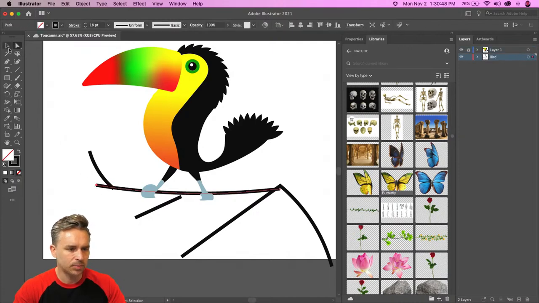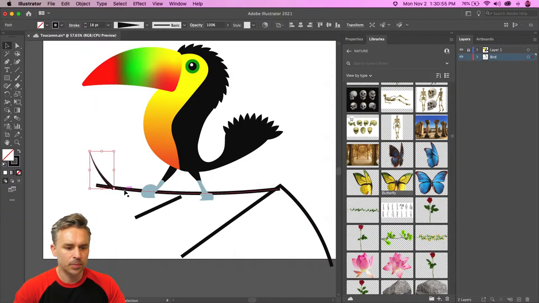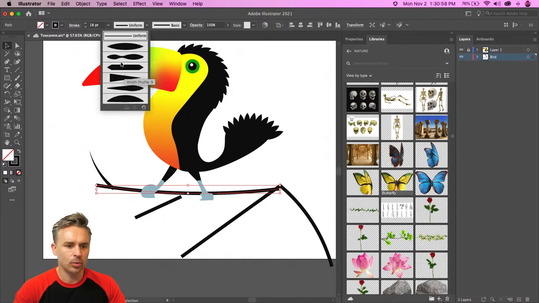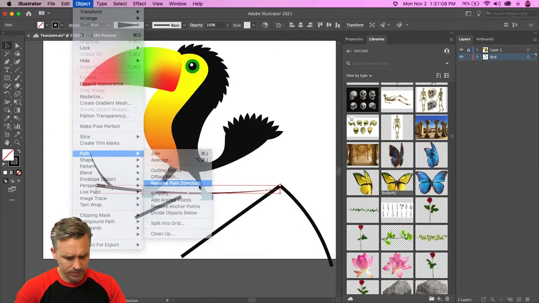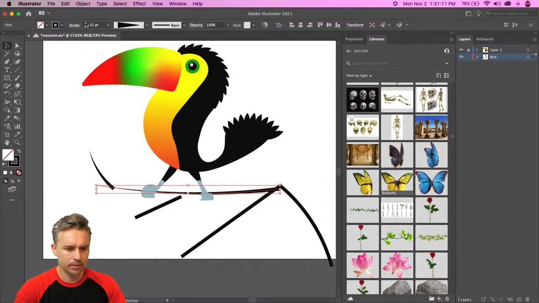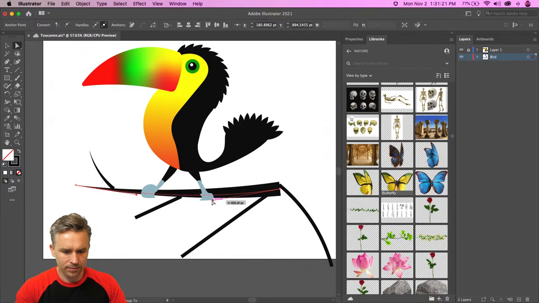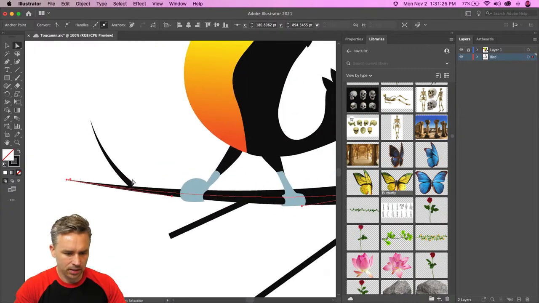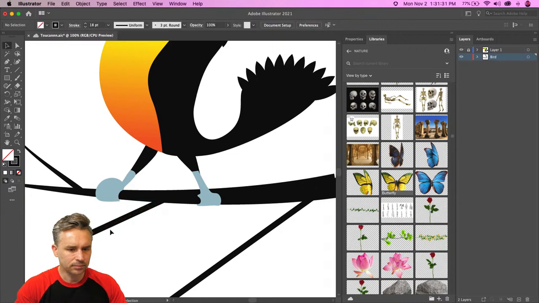And sure enough, we can go ahead and edit it really fast. In fact, what needs the most help are these branches, right? Let's select a branch. Let's give it a different profile width, because that's the big thing that I think it's missing. I can't wait for width profiles and how those work as well. Object, Path, Reverse Path Direction, boom. Take it up, right? Let's give it a thick branch. You guys get the idea, right? And again, the focus was Illustrator on the iPad and not so much this, but hopefully you get the idea. Clean it up, Paul, clean it up.